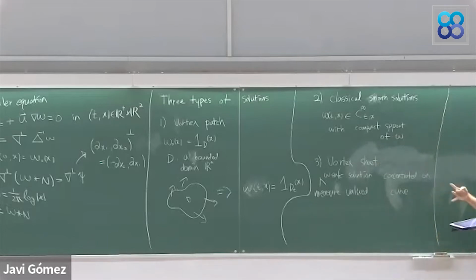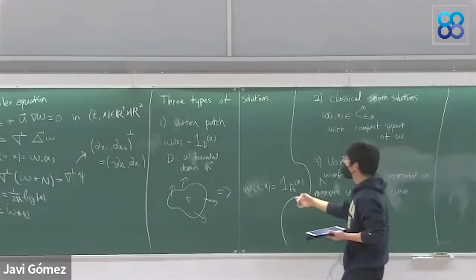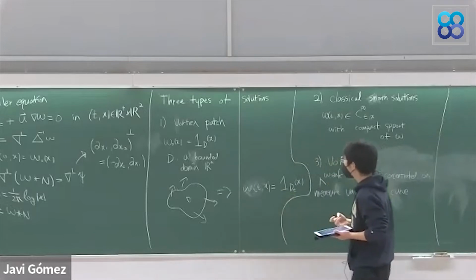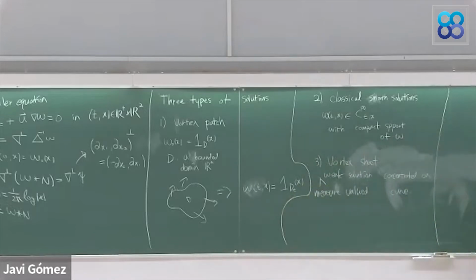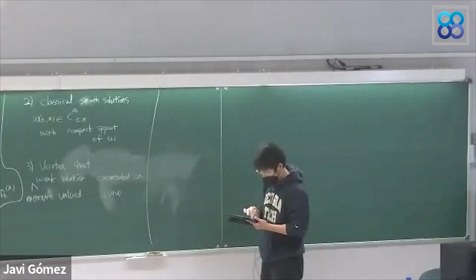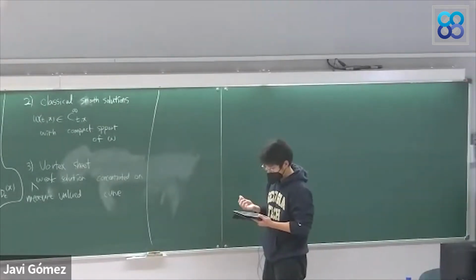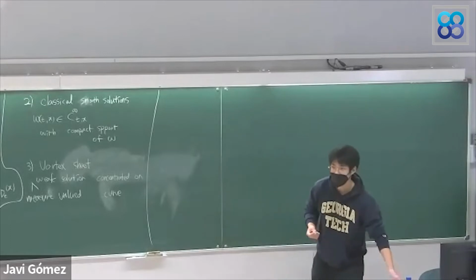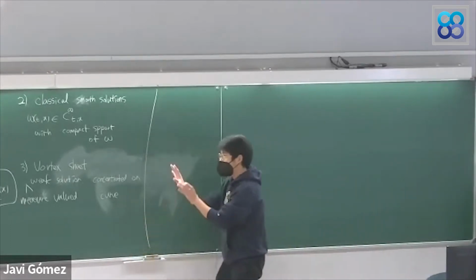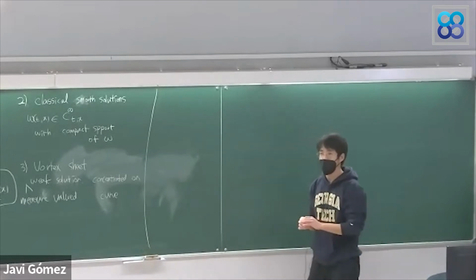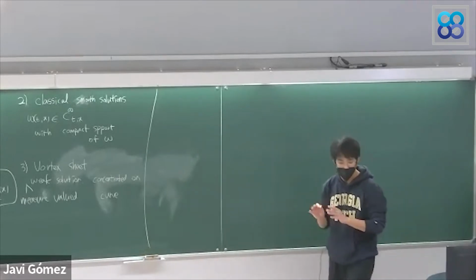So it's very weak. It's not even a function, just a measure valued solution. I will not talk about it much at this point, but I will explain more details as the time comes. Any questions at this point? I think that most of the material was already covered in the previous lectures.